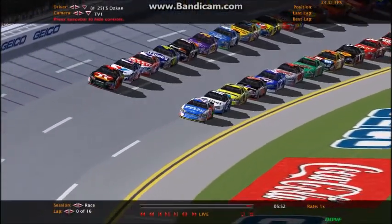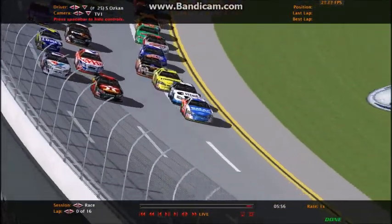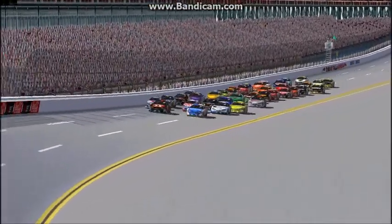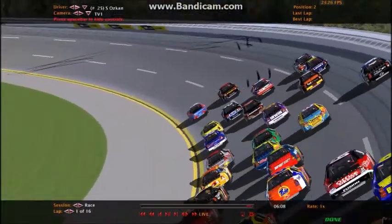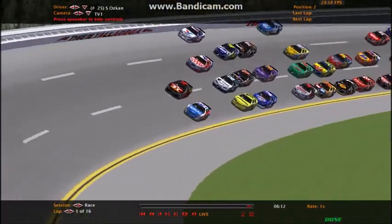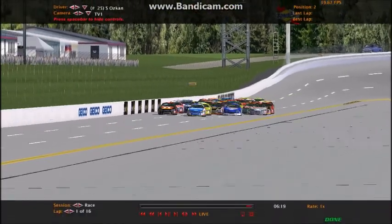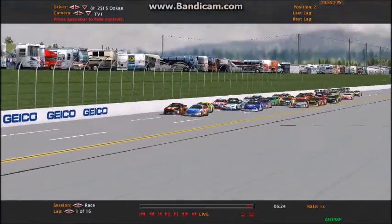Getting ready to go. Green flag at Talladega with Samet Oskan and Canario Leesafield. Green flag is out, and a great jump right there by the 42. These guys are already three, almost four wide. Four wide is okay — this is Talladega. Five wide, however, is a problem here. So we'll see how these guys do, as it's Samet Oskan and 25 trying to get in front of that 42 of Canario right there.